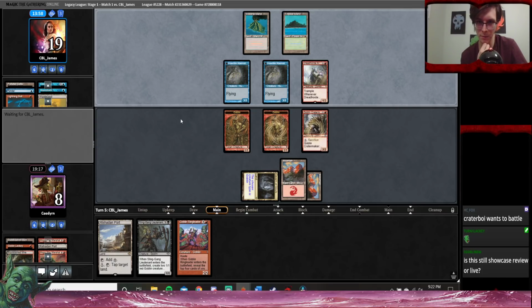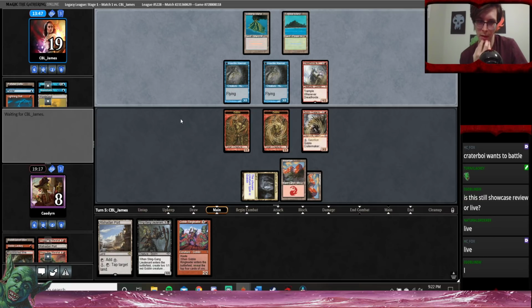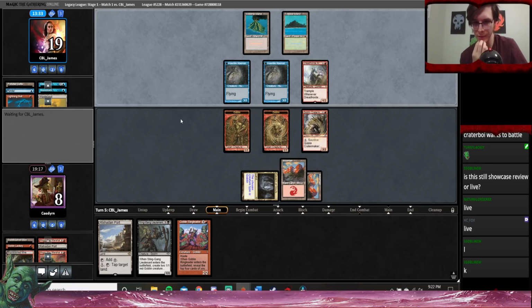This is live. We're in game 2, up a game against Rug Delver. Yeah, round 1. Opponent had pretty critical Wasteland there. Kinda hoping we'd have found a Gempalm by Chalice.